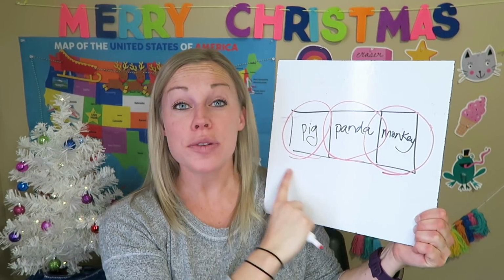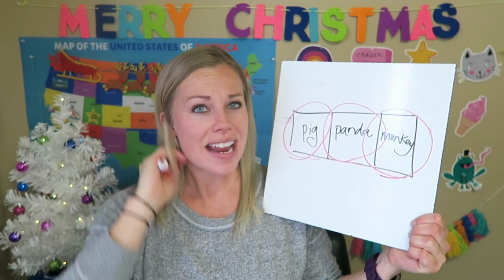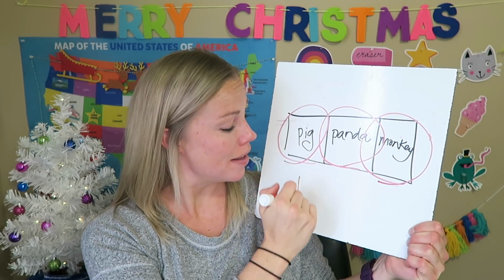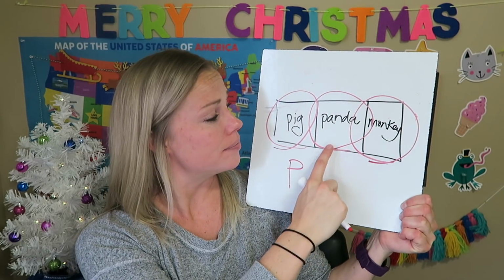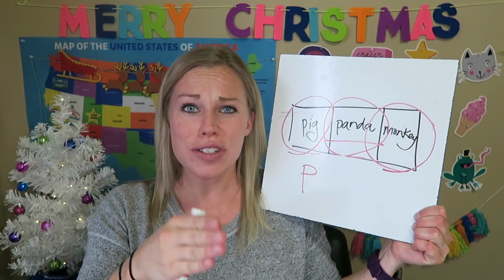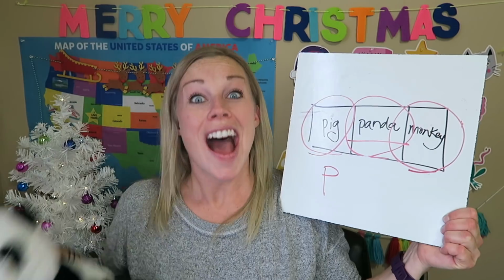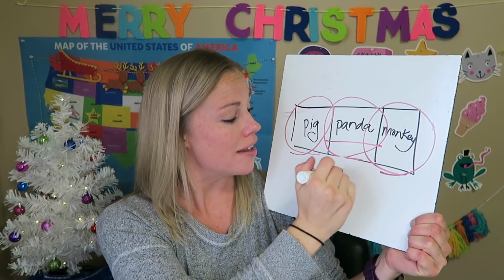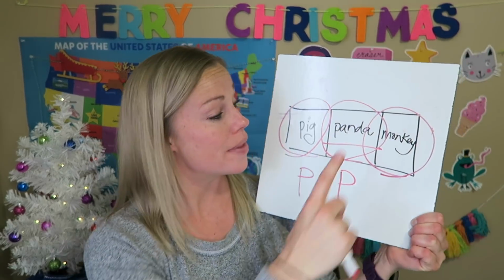Good job! The student said each of the words on their own. If they didn't, I would step in and help them. Then I say, pig starts with P. And I would write that on the computer screen. What sound does panda start with? Yes! Panda starts with P. If they just say the letter sound, I want a complete sentence, so I show it to them.